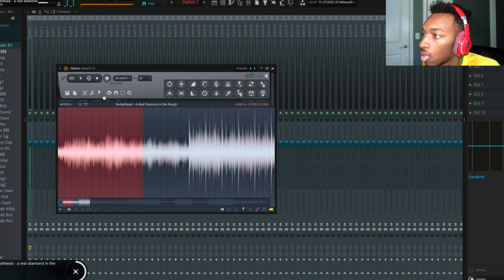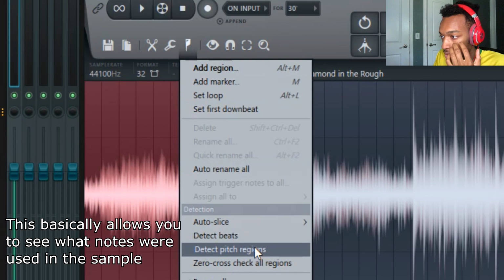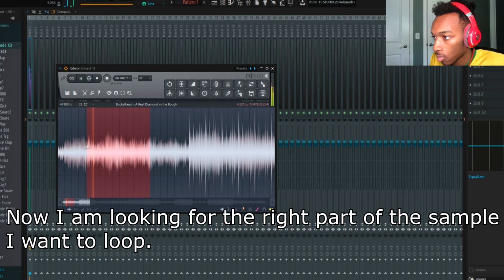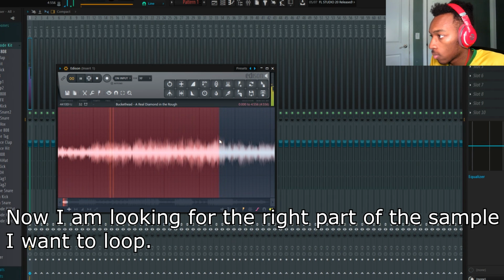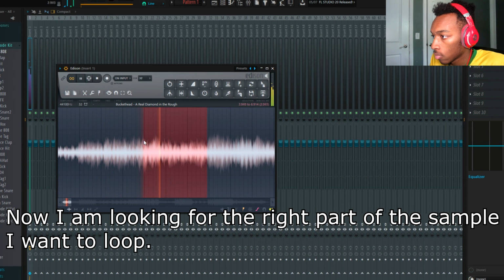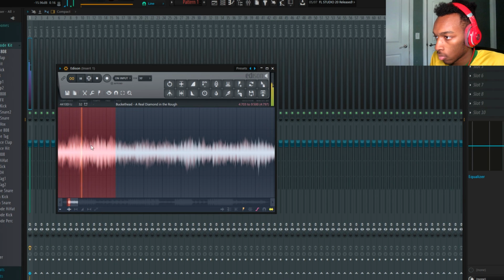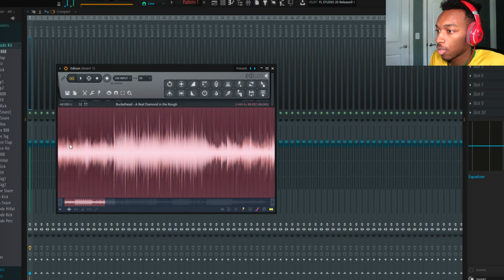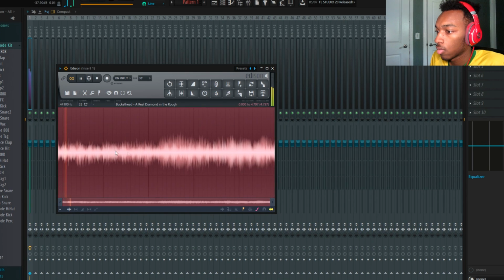Stretch the channels. Now let's detect the pitch region so I can get notes and counter melodies going. Actually, you know what? No, first. There we go. We can just take this out, destroy everything.